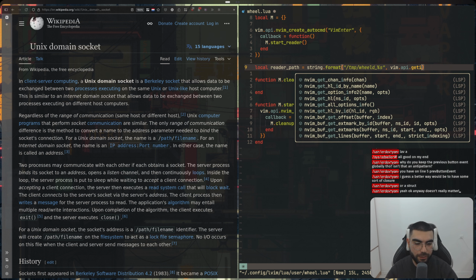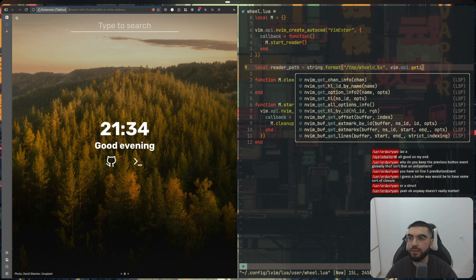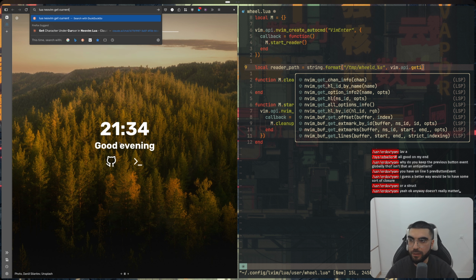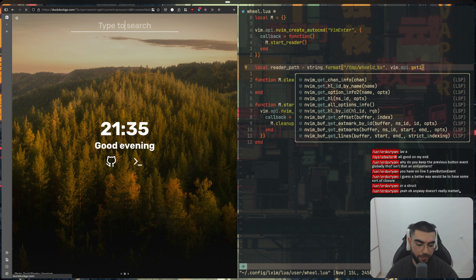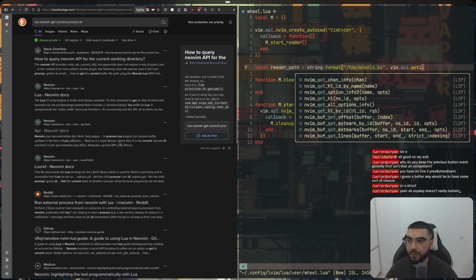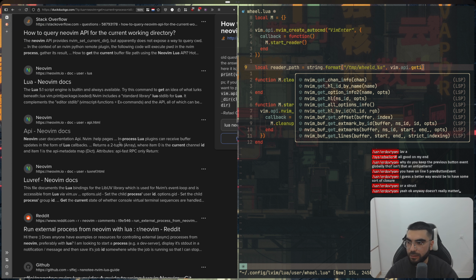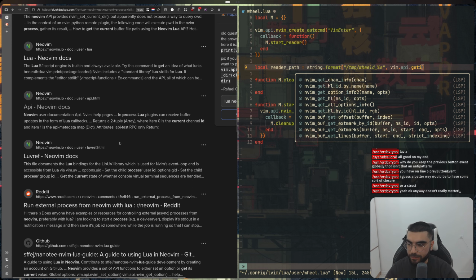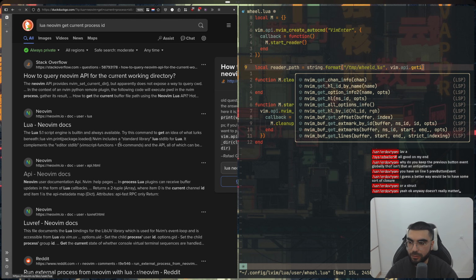How do I get the current process ID? Lua NeoVim get current process ID. I just need some sort of identifier. Let's go to the docs.